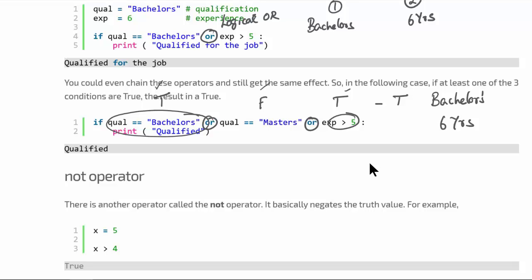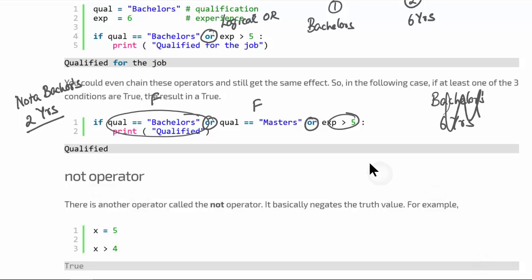But if you have something like the candidate doesn't hold a bachelor's degree, and the experience is just 2 years, what happens now? This returns false. This returns false because he neither has a bachelor's degree nor has a master's degree, and the experience is not greater than 5.